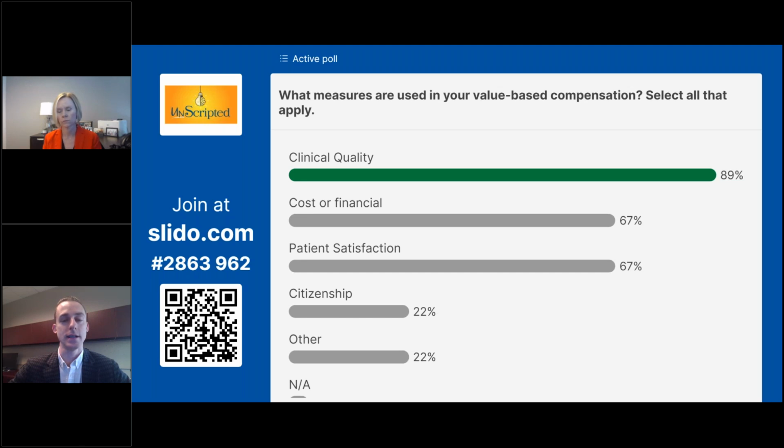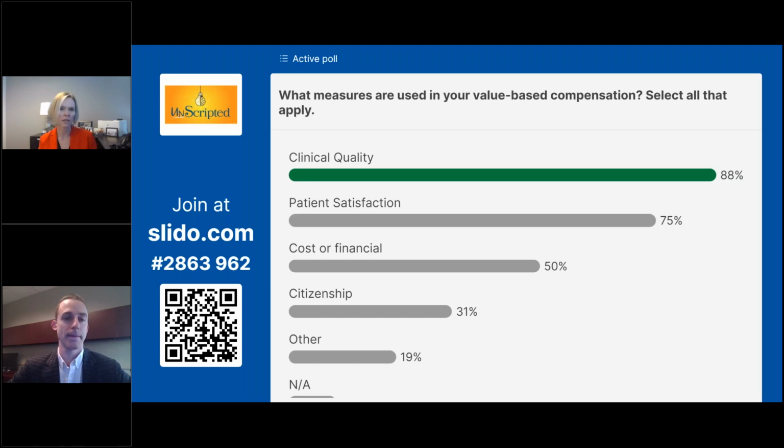I wanted to talk about the citizenship a little bit, the one down there towards the bottom right now. Sometimes we've seen that as a gate or a door where physicians have to meet certain citizenship metrics. They've got to attend their meeting, submit their documentation, get their flu shot, other things like that. And then maybe it opens the door to other value-based metrics, and maybe there's more dollars associated with those. So I don't know which ones, Angie, you've seen most often in this list.